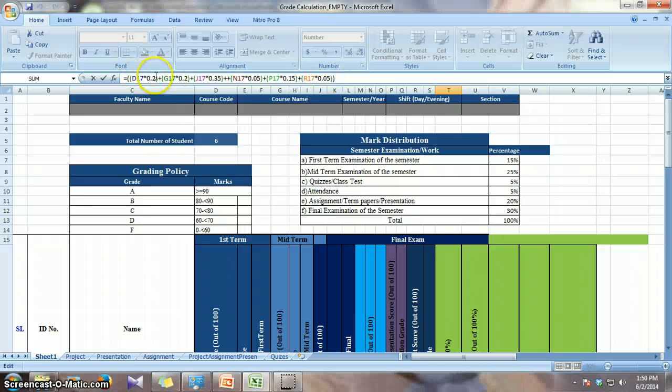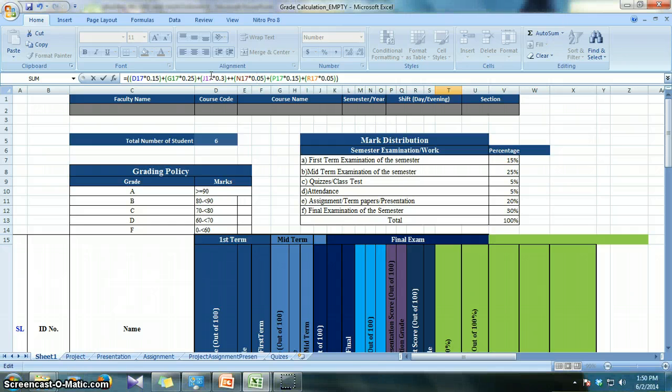Here first term is coming from D. First term carries 15%, that's why 0.15. Midterm 25%, we have to use 0.25. Final carries 30%, that's why 0.3. Then N is for attendance, so it remains the same.